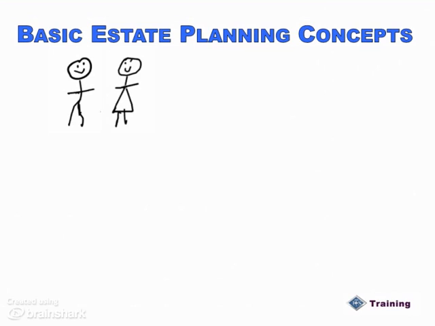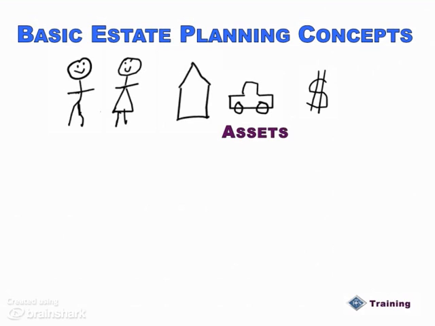All of us have an estate plan because many of us own real property like your home or your other real estate. We all have personal property like automobiles, clothes, furniture, jewelry, TVs, computers, etc. And we also have titled property like bank and brokerage accounts, stocks, bonds, mutual funds, life insurance, retirement plans, and other financial instruments. All of these make up your assets, so we will call this the A component.